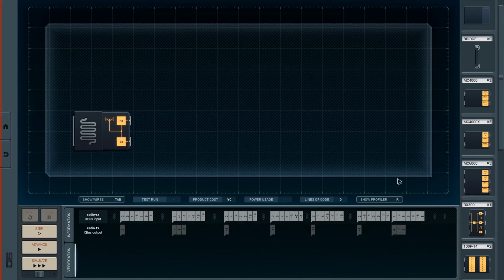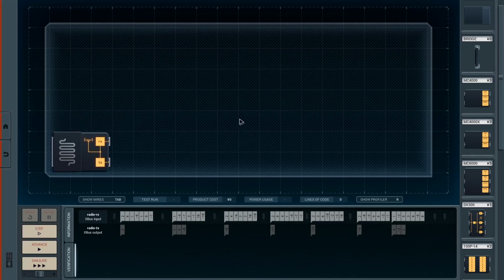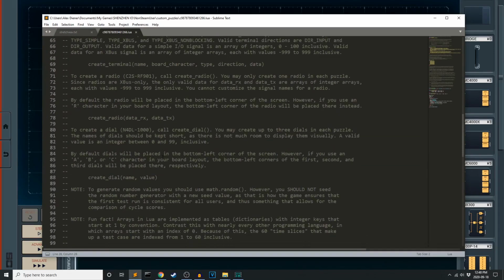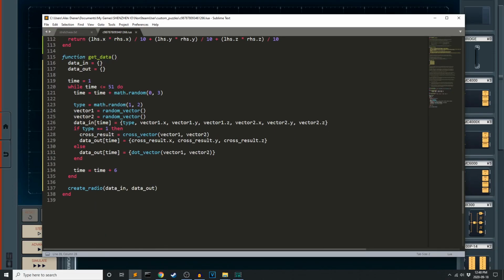Okay, and the verification looks totally plausible. This is as close to overlapping as it gets, and it didn't overlap. Radio RX, radio TX. Okay, so there's not a lot of inputs and outputs. You get all this board space to do whatever you have to do for a bunch of multiplication with fixed point values here. I guess that's the dot product of those. Okay. Oh, wait, but there's still this problem where I'm only getting 2 values there. Why is that? That's a much more major problem here. I've been futzing with my description and not fixing the real one.